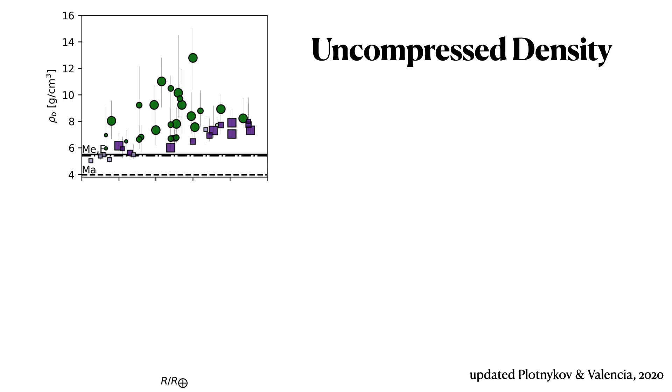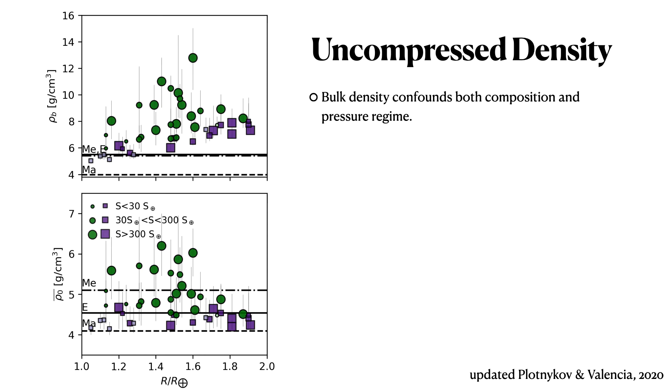And to compare apples to apples as much as we could, we introduced the uncompressed density that is widely used in planetary sciences to our exoplanet study, because it's more powerful than using a bulk density. Bulk density is convenient, but it confounds both composition and pressure regimes. So this is a clear example where we have the planet's bulk density, and you have Mercury and Earth's bulk density that show that they have the same bulk density, despite the fact that they are chemically distinct planets. Instead, we use the uncompressed density, which means that we take the rocks that build the planet and move them to a reference pressure and calculate the density there.